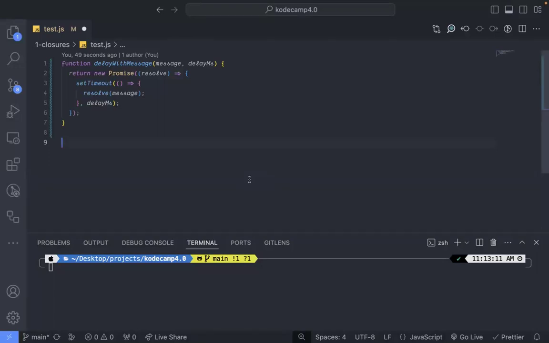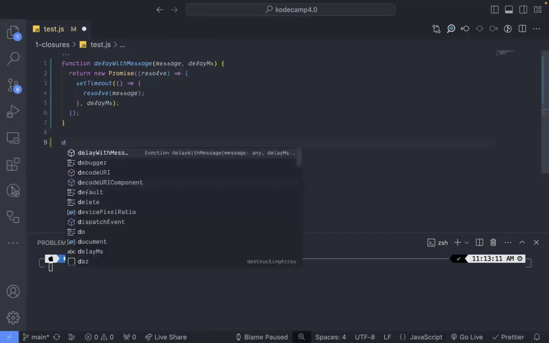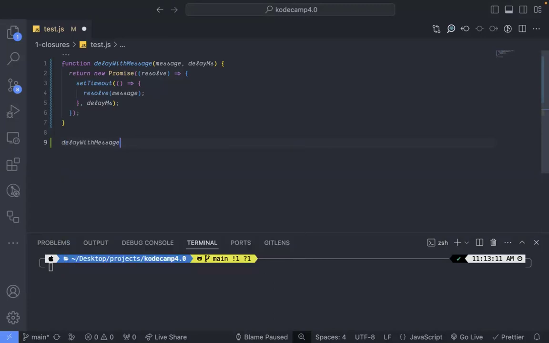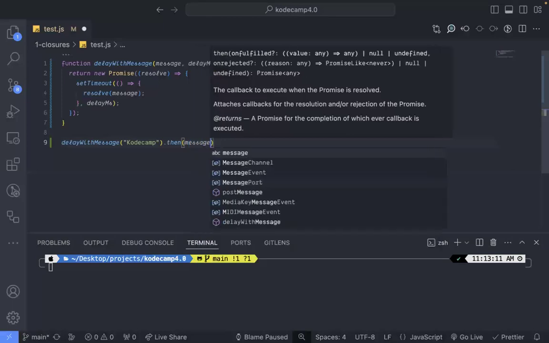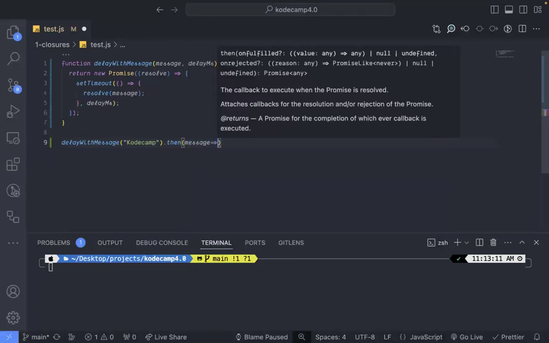So when you call this function, delayWithMessage, you pass in a message of code camp. You see dot then, and when it's resolved, it returns a message, and you can access this message in this function.